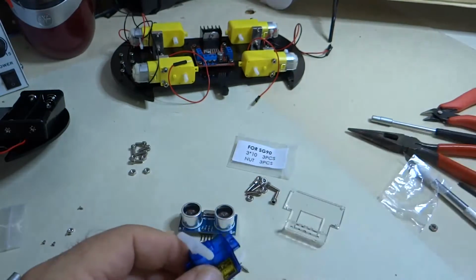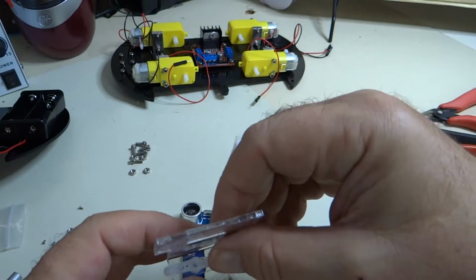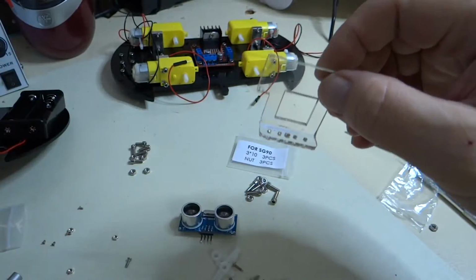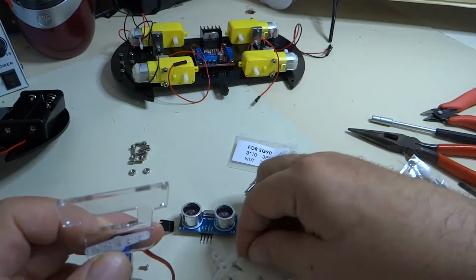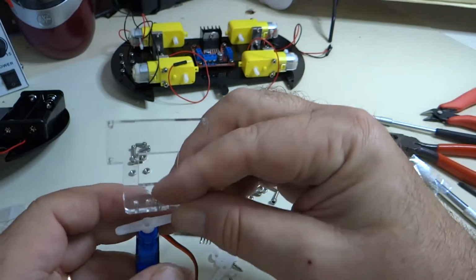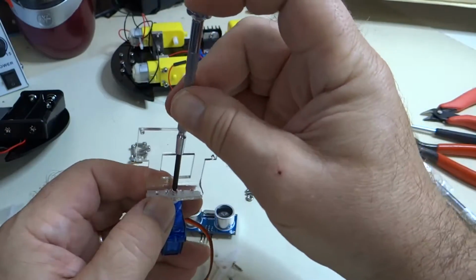So they say connect the permanent seat to the steering engine, which I call a servo motor, and then they want us to mount this to it. So don't worry about this. This is going to come off later. So for now we'll just put a screw in there and screw it down like this, and then we'll do the alignment later. So for now let's just do this. Okay, there we go.